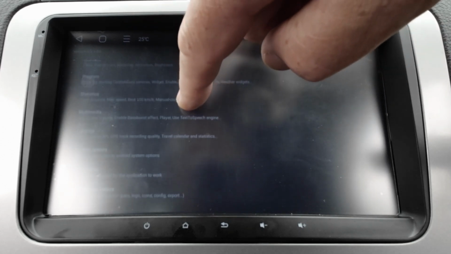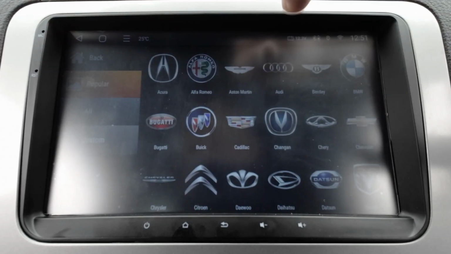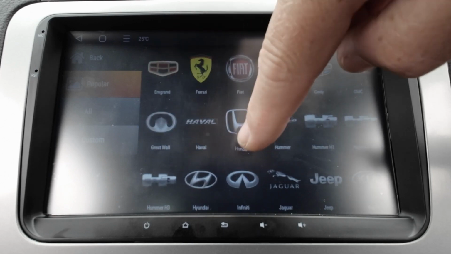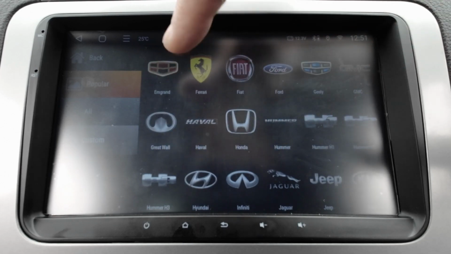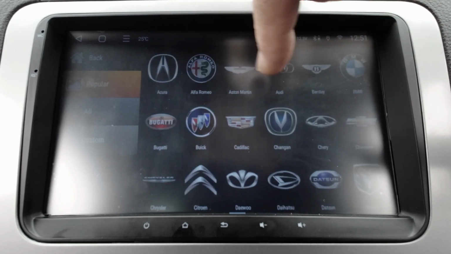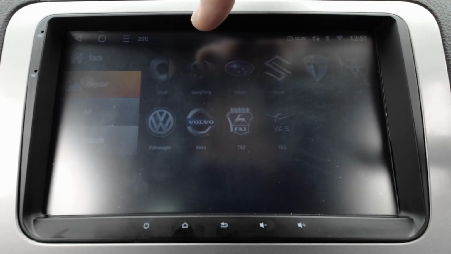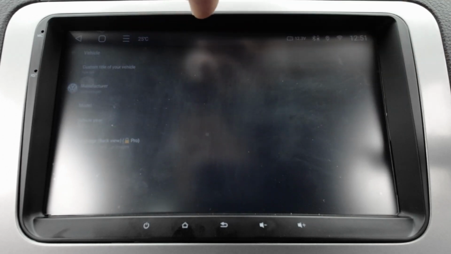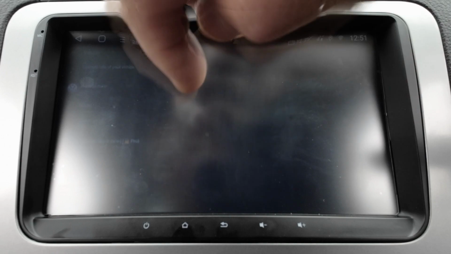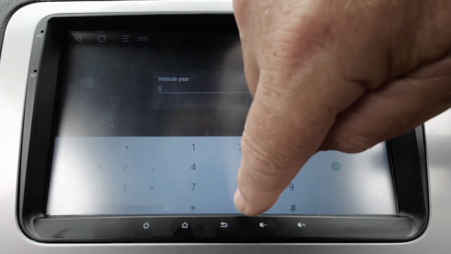So right, vehicle. So we can put a vehicle in. So manufacturer. So that even looks popular. Well, that's interesting, isn't it? I would have said VWR. There we are. So manufacturer. So let's see if they've got the model then. Yep, they've got an EOS. And we can even select the year. So let's go, it's a 2011.